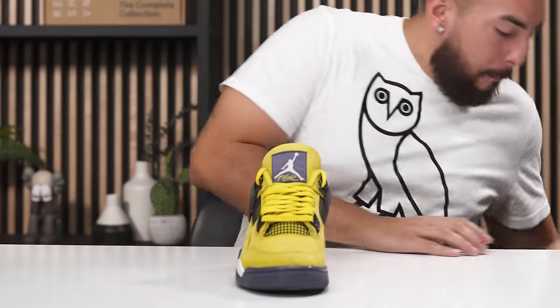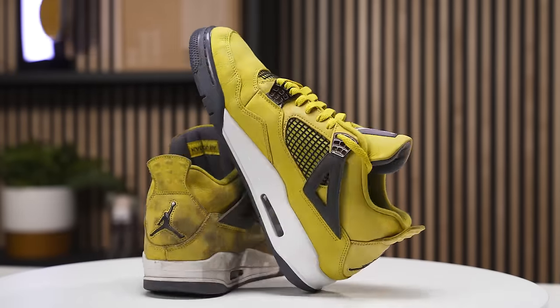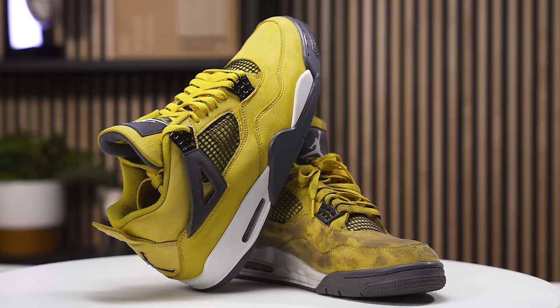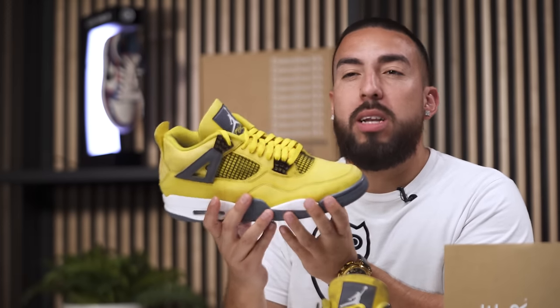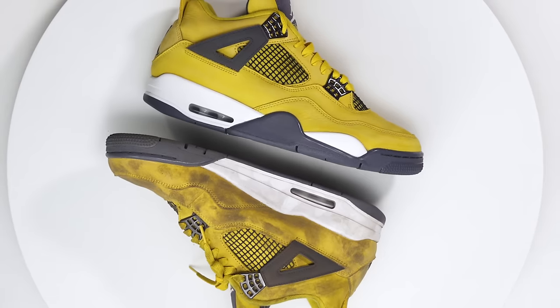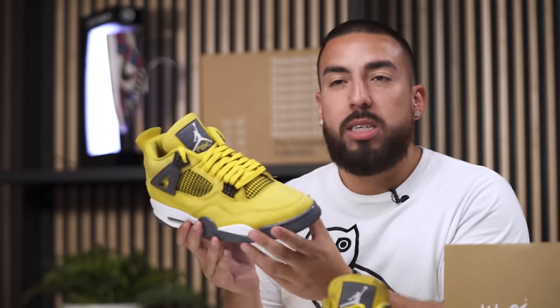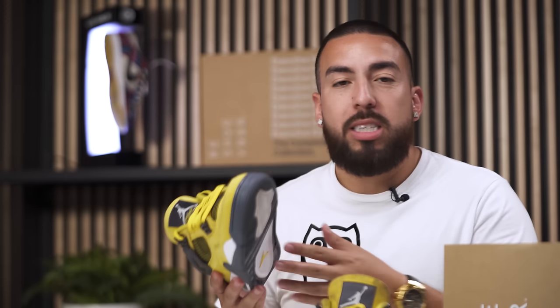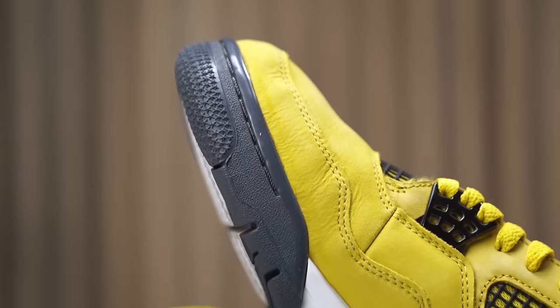I am all done resetting the nap on this new buck suede material and it definitely helped — it is nice and soft now. One thing I want to point out is that the shoe is a little lighter than when we initially started, at least from a deadstock point of view. If your shoe gets that dirty, I highly recommend trying to clean it with the dry suede kit prior to getting it wet. If you absolutely have to wet it, go with the essential kit, but try not to let your shoe get that dirty.